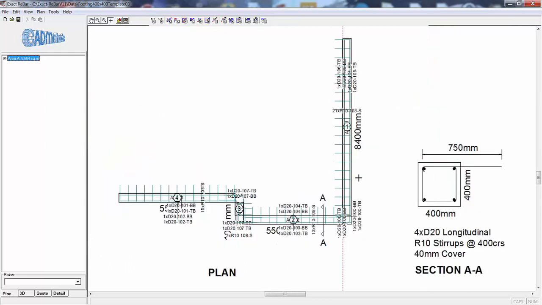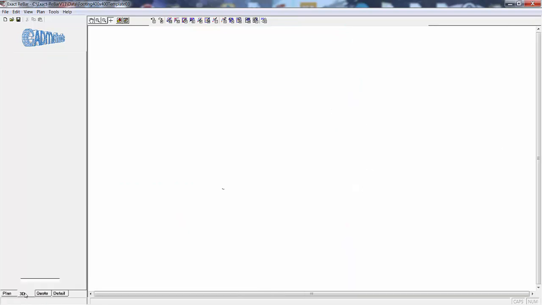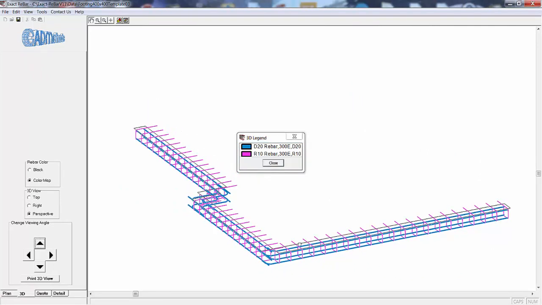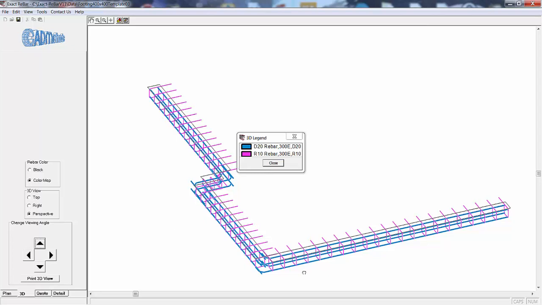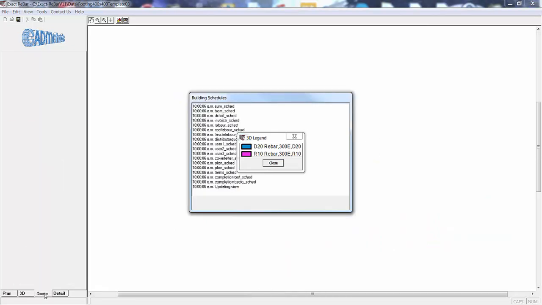Before we continue, note that the length of this footing here is 8400. So our stock length of our rebar in the database is 6 meters, is 6000. So we have an overlength rebar here. I'll show later in the report how this is automatically cut and lapped. But before we proceed any further, we'll have a quick look at the 3D. And the concept of the 3D is to give you an overview so you can see that nothing has been missed. Now we'll go to the quote screen.